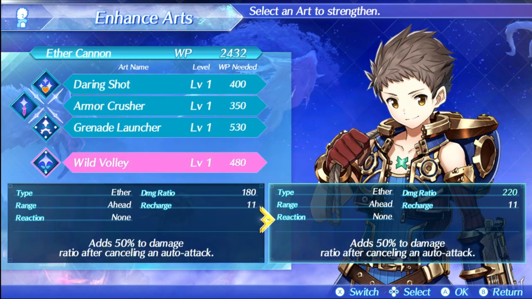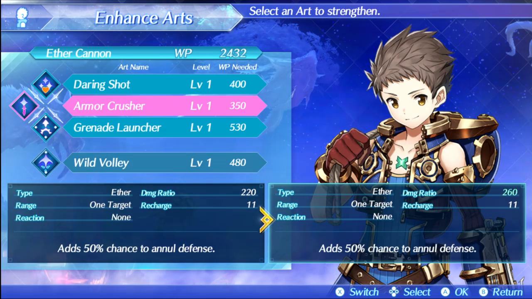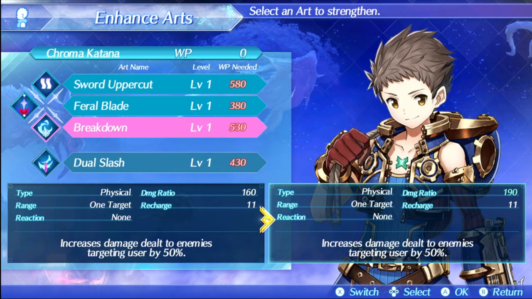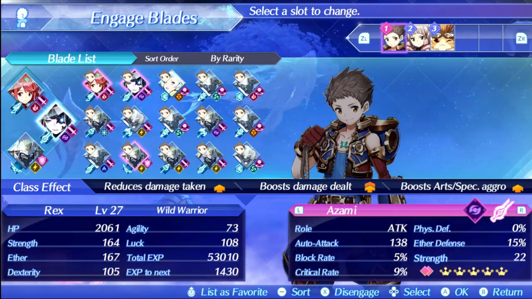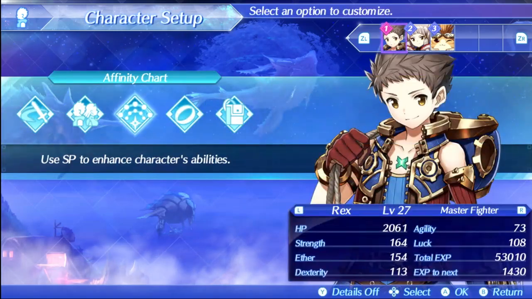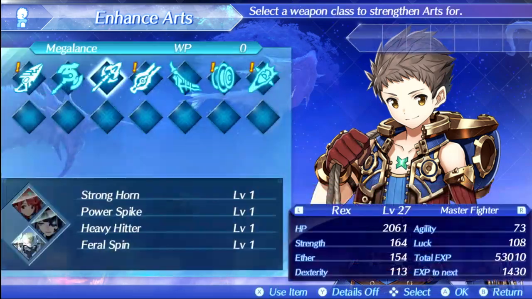Lowdown, what is this? Add 20% chance of a reshoot after canceling an auto attack. Increase damage dealt by 100%, which is 90% or higher. Daring shot is actually pretty good. So we're gonna keep daring shot. Yeah, I don't think I need anything here. What's this? Break. Right, I don't think anyone has smash, do they? Unless they have it at the 3rd, 4th skill, which I didn't even check until now. I didn't know that was a thing.